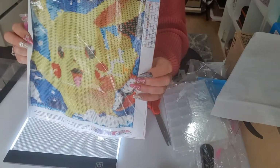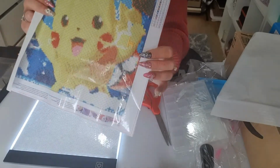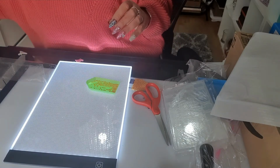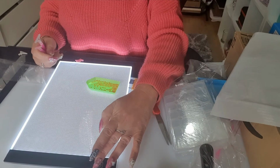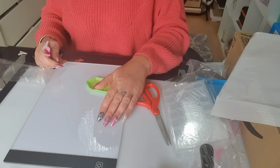DP. I'm not going to do loads of it because we'll be here forever. And I'm still waiting on my camera, so it's not that good at the moment, fast forwarding really quickly. So I'm just going to turn that off. So yes, do highly recommend a light pad.